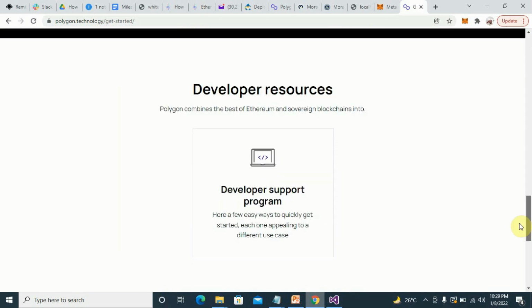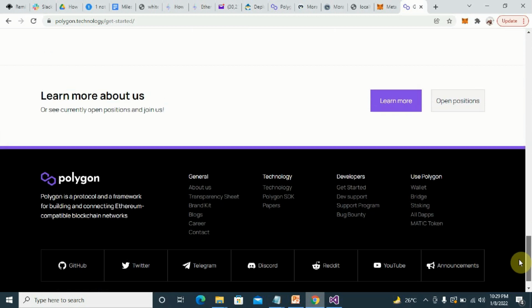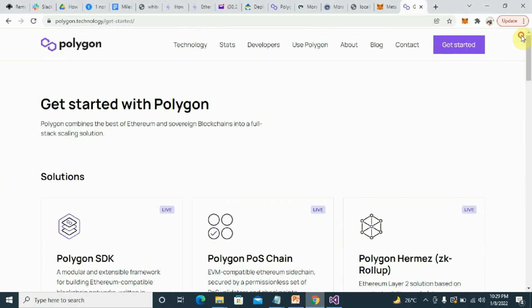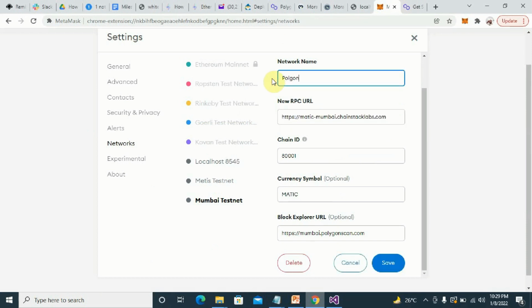Okay, it's all about using Polygon. You can go to the Polygon docs to see that, but this is how you set up the network information. So you can change this, for example, to Polygon testnets.